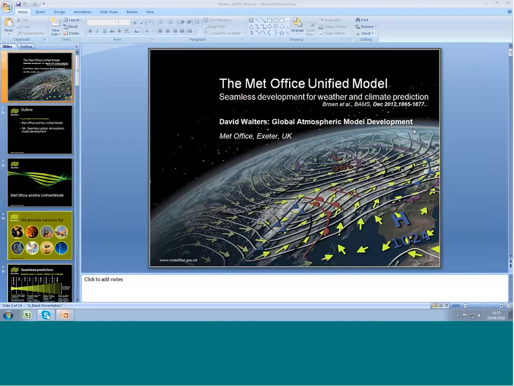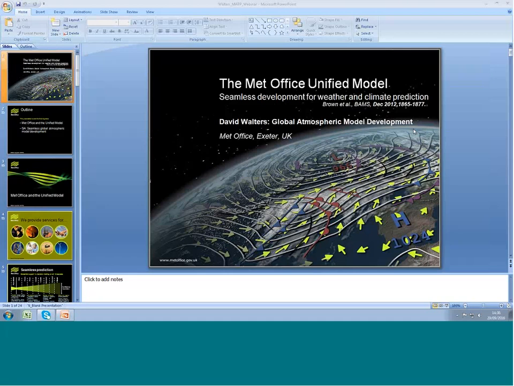And the first of 3 speakers on this topic of unified modeling across scales. So this is David Walters from the Met Office, and David is a scientific manager for the Global Atmospheric Model Development Team at the UK Met Office, and this team is responsible for maintaining and developing global atmosphere configurations of the Met Office's unified model to be used seamlessly across all timescales. David and his team work in collaboration with other Met Office teams to translate scientific developments into improvements to the global atmospheric model. They assess model performance across different timescales and its sensitivity to both new model formulations and uncertainties in physical parameterizations and numerical formulations.